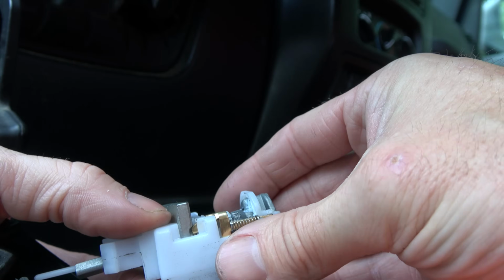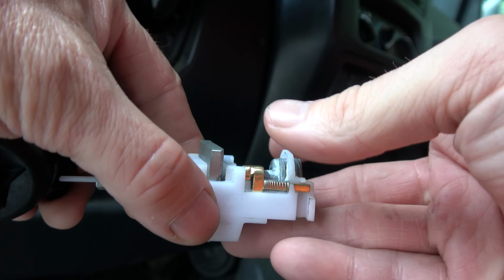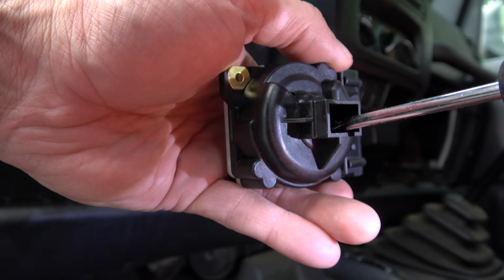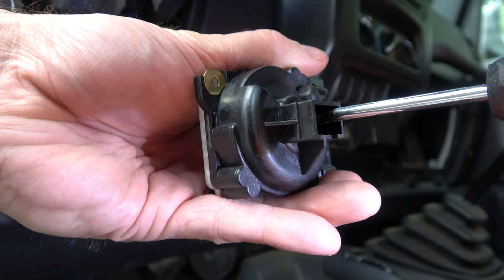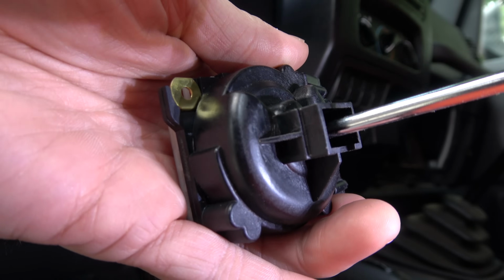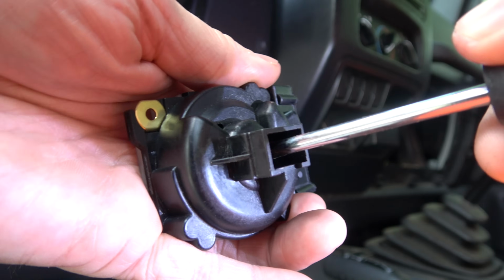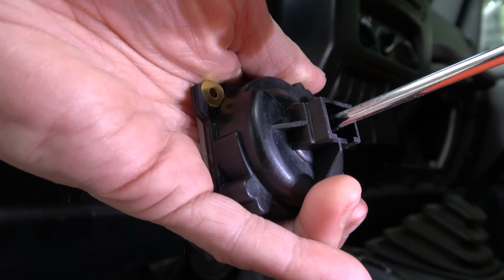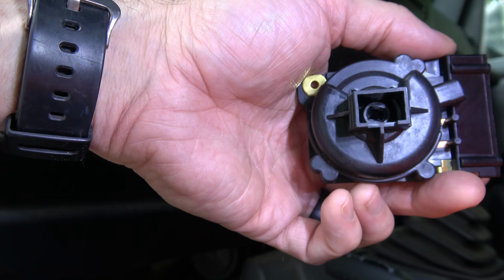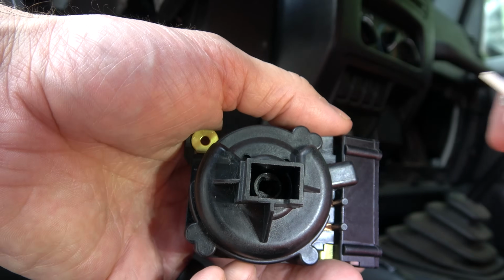I'm not going to do it here. I'm going to do it once this is in place, because otherwise everything gets out of alignment, which is not what we want. Okay? If you need to adjust how this is positioned, you can take a small flathead screwdriver and turn it manually. So here, I feel like that's the off, on, run, and then in the start, it springs back into place, back to accessory and off. You should be able to feel that, but if not, like I said, just look at the angle of that and make sure that matches the angle of this guy.